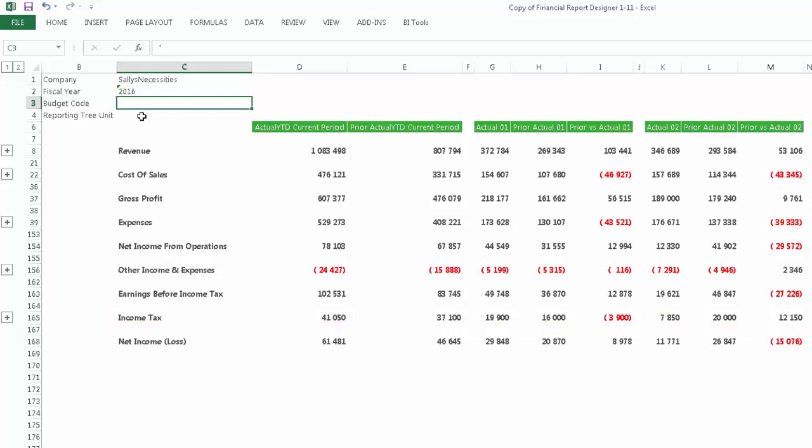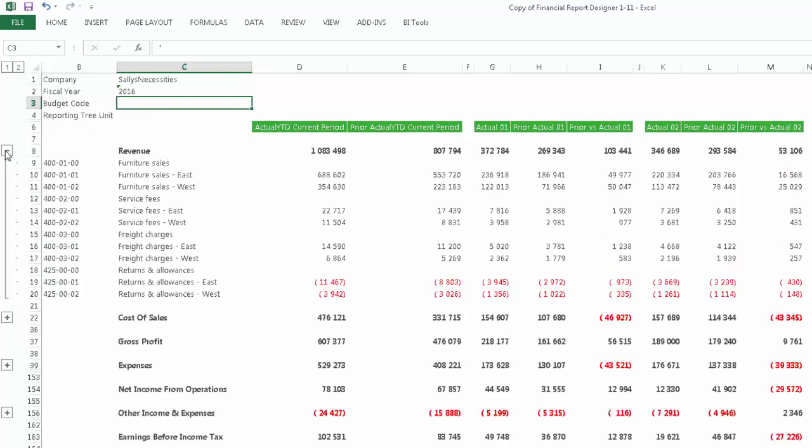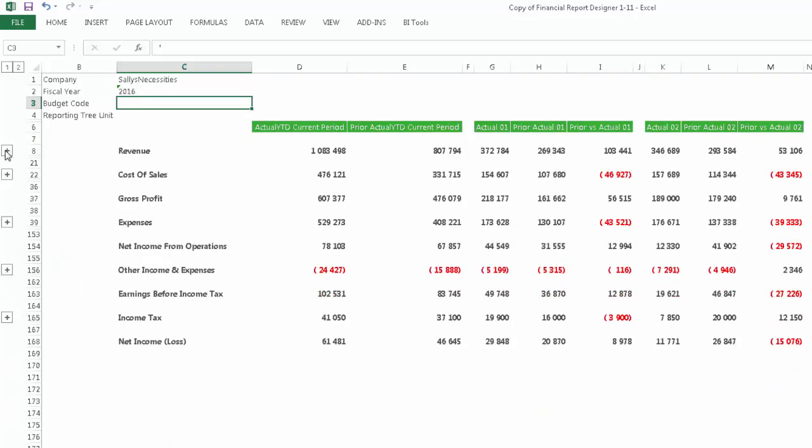Also, in my case, my account detail is included, but through the use of Excel row grouping has been hidden to make the report easier to read. I can tell this from the small pluses in the column to the left of the worksheet. To expand a group or show the accounts, all you have to do is click on one. Clicking again will close the group. If your layout doesn't include this, then you can change it in the layout settings. I'll show you how to do this in the next video.